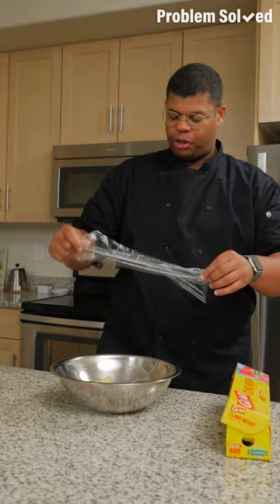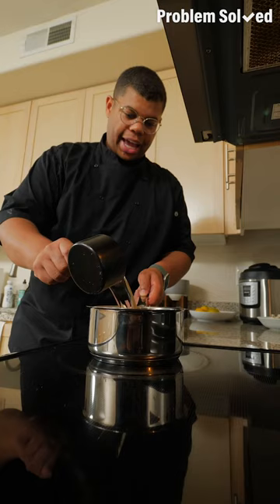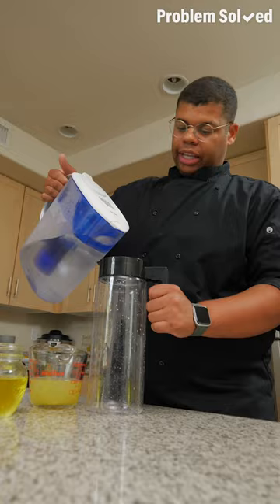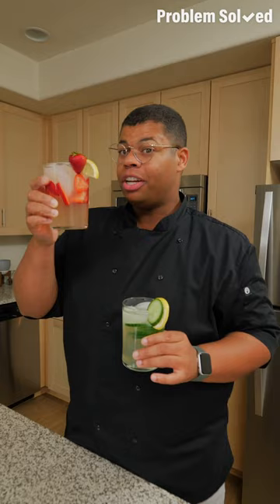After the lemons have sat, add the mixture to a small saucepan. Add some water and let this dissolve over medium heat. Roll your lemons to get them extra juicy — six to eight lemons should be enough. Squeeze and juice them. Once that sugar is dissolved, strain it and let it cool. Assemble your lemonade with filtered water, and the best part is you can do this to taste — more lemony or more sweet. You can also infuse your lemonade with strawberries or herbs like mint and basil.